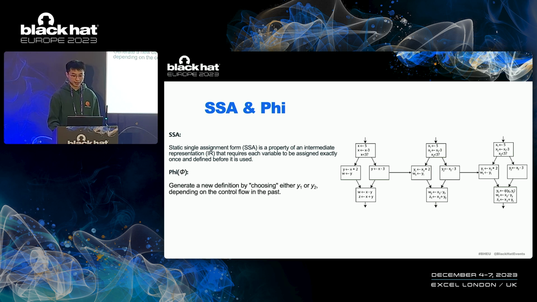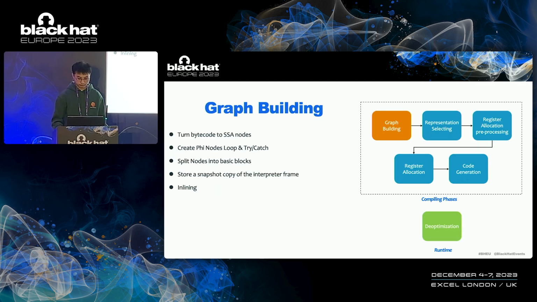SSA means static single assignment representation. Each variable can only be assigned and defined once before it is used. As shown in figure 1, the two branches assign values to y respectively. In order to get the SSA form, we need to create two variables, y1 and y2. In the bottom basic block of figure 2, we are not sure whether to use y1 or y2, so the phi node is used to indicate that either y1 or y2 is selected.